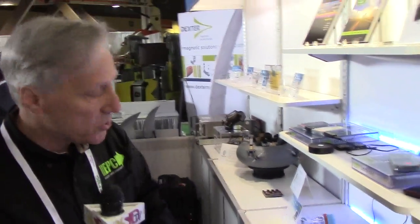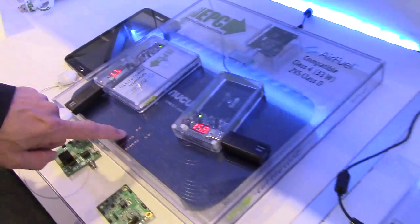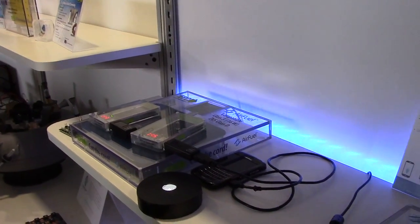Wireless power from AirFuel Alliance is the one that doesn't require very precise alignment, and it comes in different classes. Class 2 is the lowest power, Class 3, Class 4, and up from there. EPC has built not just multi-mode systems, but here's a Class 4 that is compliant. Here's a Class 2, and there's a Class 3, all of them running. All of them use very, very tiny GaN FETs running at about 6.78 megahertz.